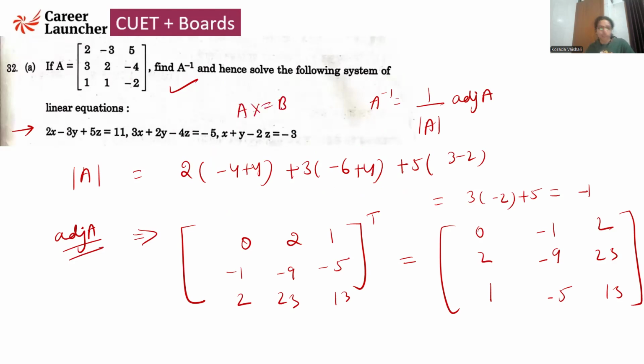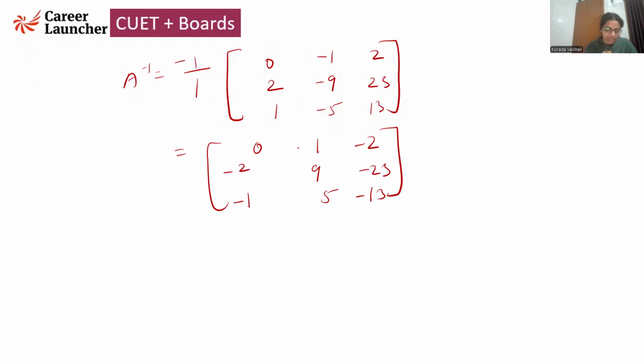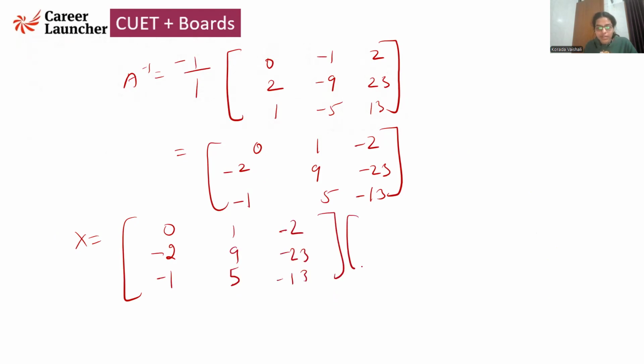Because we have the system of linear equations as Ax is equal to B, what will be my x? A inverse of B. So now that we know that B is nothing but 11 minus of 5 and minus of 3, let us just multiply the two. I'm having the inverse matrix of A as this, and my B matrix is 11 minus of 5 and minus of 3. So if you solve this down, you will get the value of x, y, z as 1, 2, and 3.